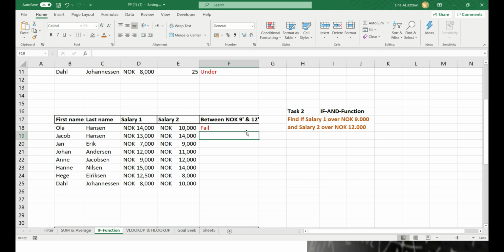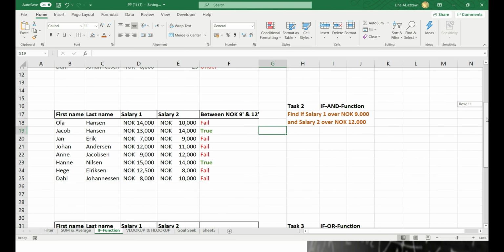And this didn't meet because salary 1 met the first criteria, but the second salary did not, so therefore we have fail. So come here and double click on the handle fill, and we have 2 of 8 cells that met our criterion.